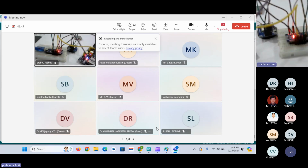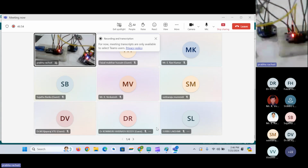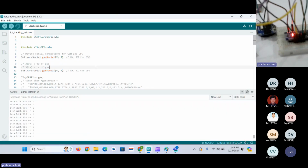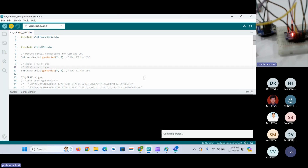So now what we'll do, we'll implement the things whatever we have discussed. So we are ready with the hardware and we are ready with the code as well. So we'll just upload the code and communicate with the GPS and GSM modules. Okay, we'll just upload the code again.